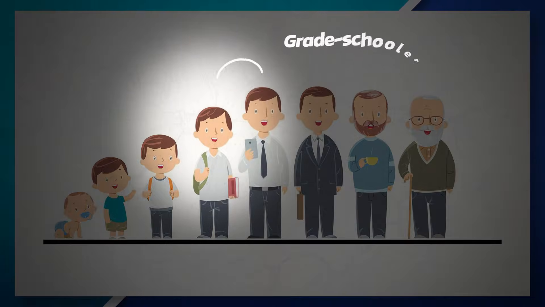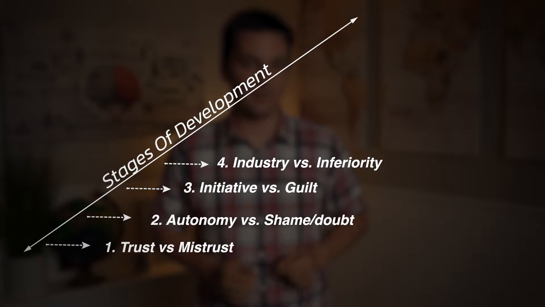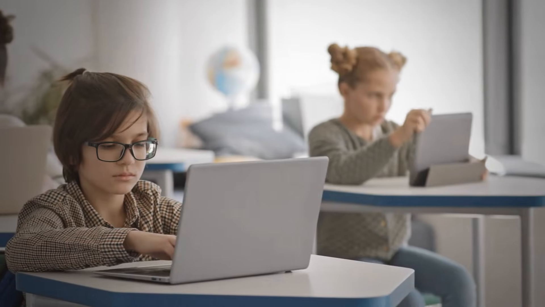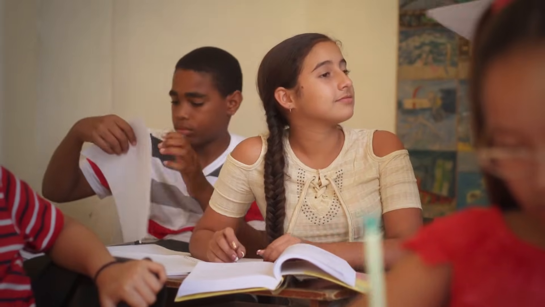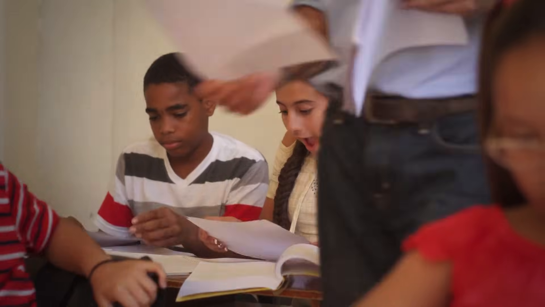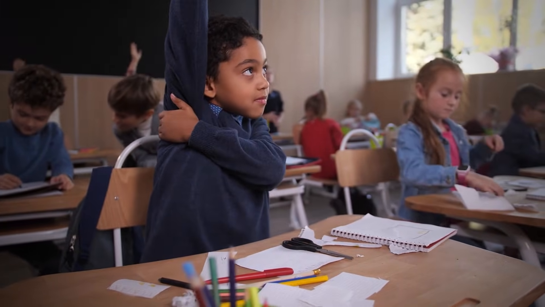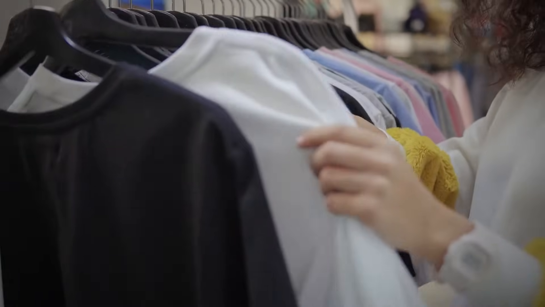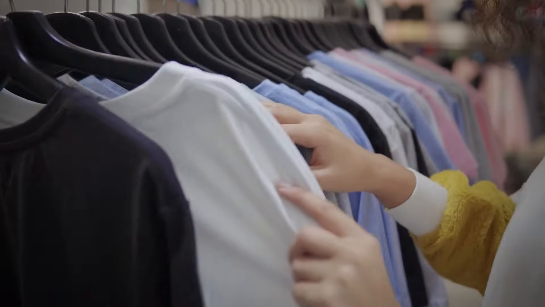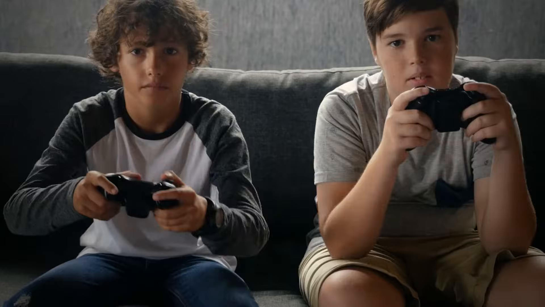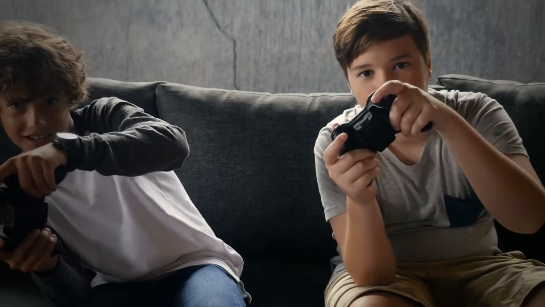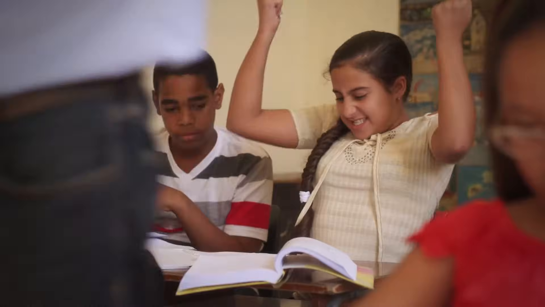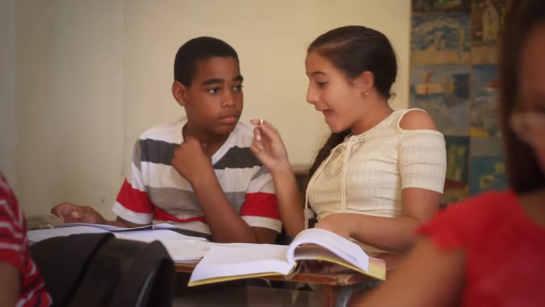From there, we move into the next stage, which is industry versus inferiority. In this stage, children develop a sense of competence and self-esteem through mastering different skills. School is one of the most important events during this stage. Children start to make more of their own decisions and grapple with the concept of good and bad. Individuals during this stage will also start to identify with different social factors, such as the type of clothes they are wearing, the jobs their parents have, and so forth. During this stage, it's common for children to start comparing themselves with other children, and it's important that children receive constructive feedback.